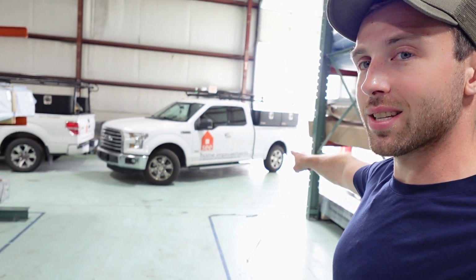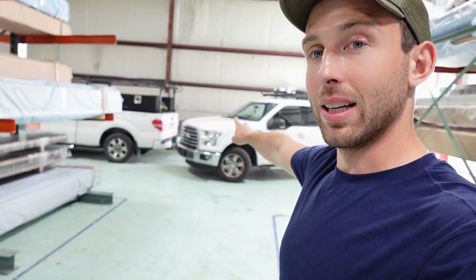Over here by the end of the dock door, you can actually see that right there is one of our old trucks. There's 2 of them actually. Both of those trucks are from back when we used to be a home improvements company. I don't know how much you knew that, but we used to be a home improvements company first. My parents founded it, doing siding, roofing, just about anything. And slowly they found their niche in outdoor space. We started making our own product. Originally we sold it as a commercial product direct to contractors for them to custom cut and install on people's homes or on restaurants. And then we started selling it direct to consumer, direct to you guys.